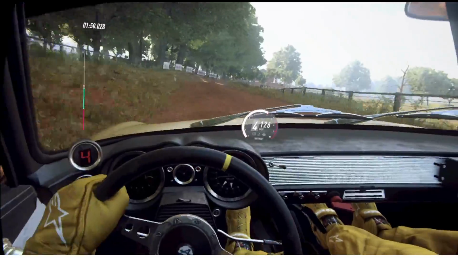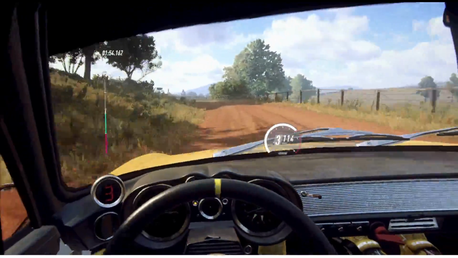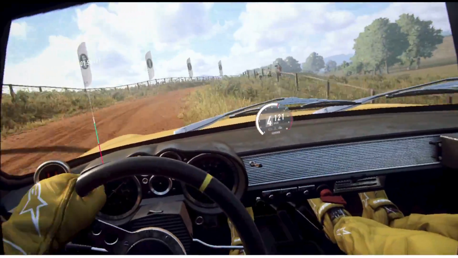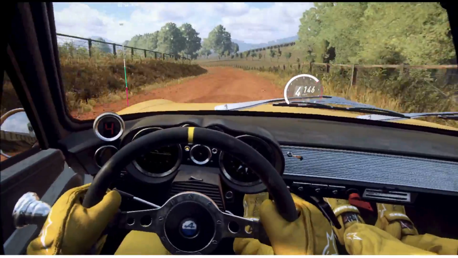Into 3 left long, tightens, don't cut. Into 4 right long, opens of a small crest. 30. Crest into 6 left long, tightens. Yeah, this is the better option. Flat of a crest, 120.